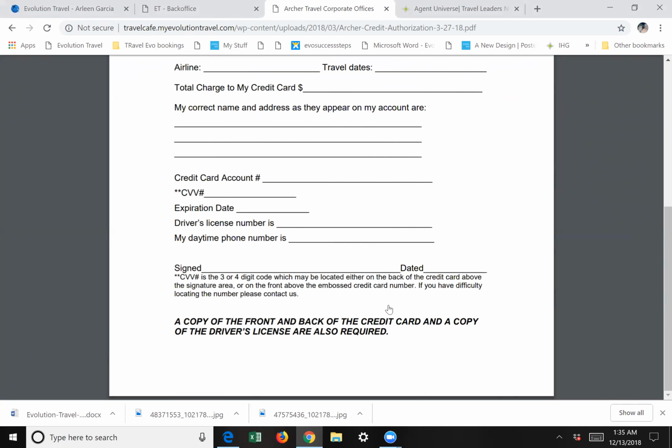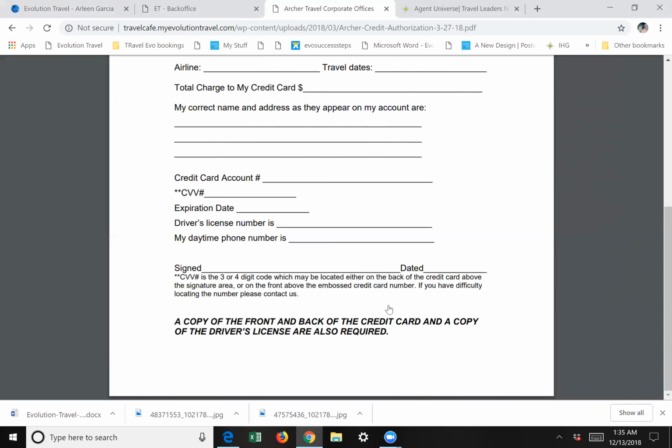And the reason we're putting it on your credit card authorization form is because this is the form that they're signing and dating. So if anything happens and they end up going home, contacting the credit card company and say, I did not authorize this charge. When you get a phone call asking, the client is saying they did not authorize this charge. Well, for one, you have a copy of the credit card and the driver's license. You have a signed documentation, and you have in writing, client declined traveler's insurance. Family, protect yourself. Okay? I cannot stress that enough.